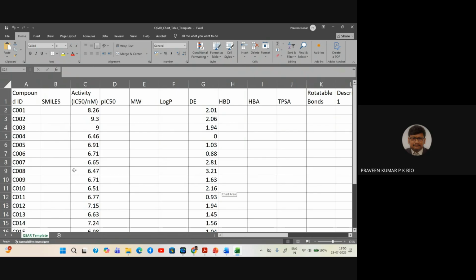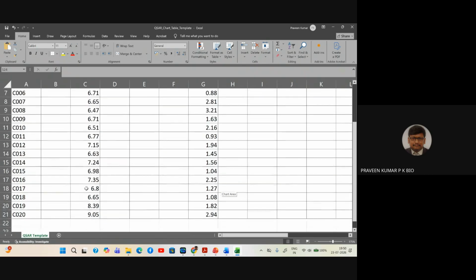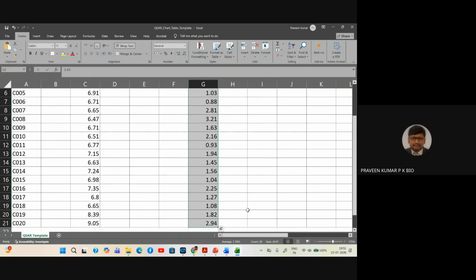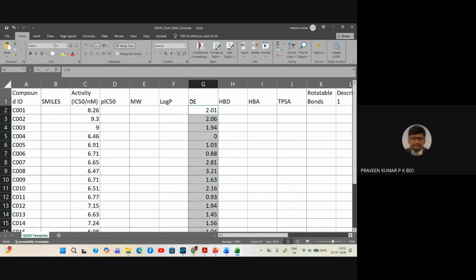And whatever I have docked, even if you take all the 15 compounds and dock with one particular protein target, you get the IC50 values. So just input all the IC50 values, whatever we generated from PyRx. Whatever values I have given here are nothing but docking energy.